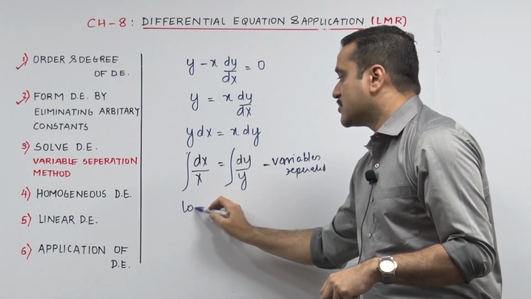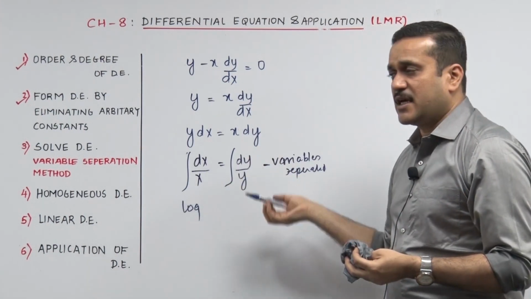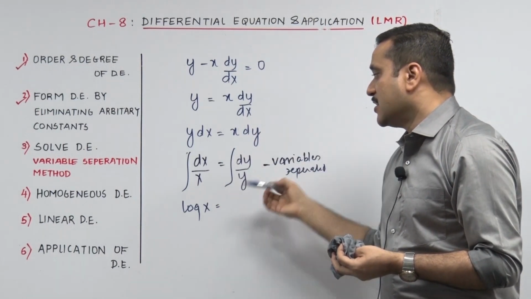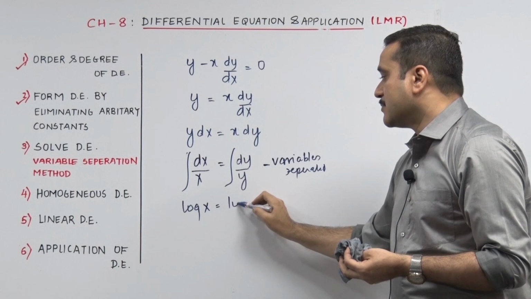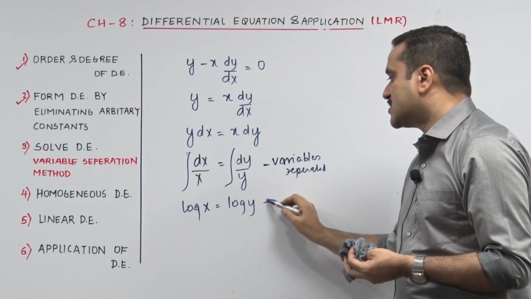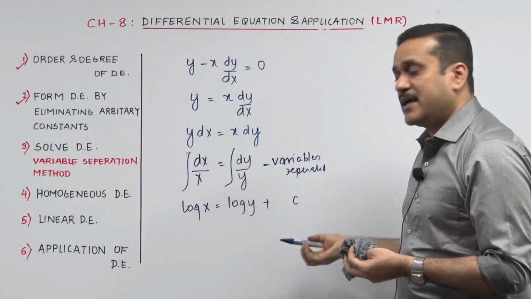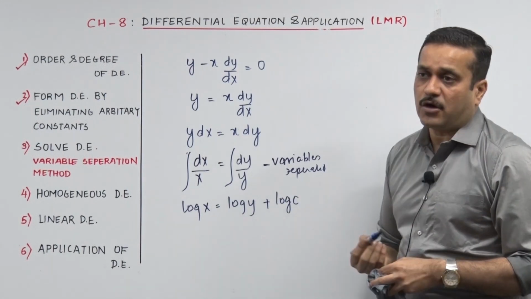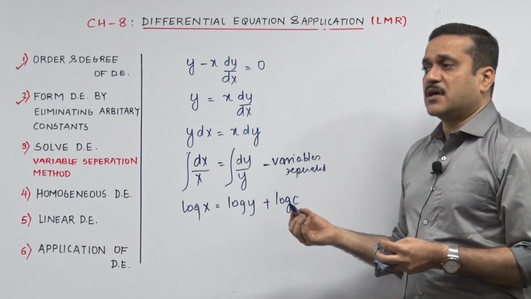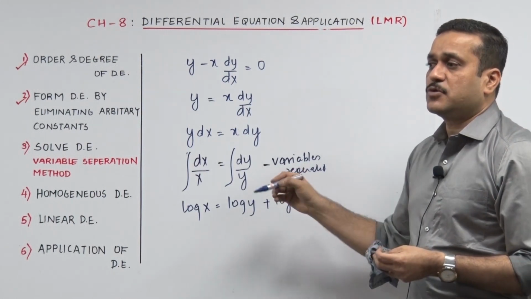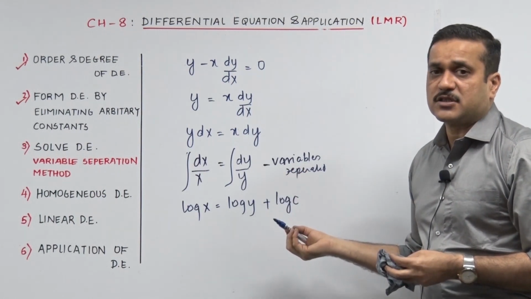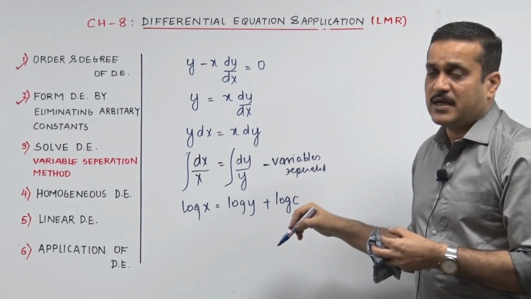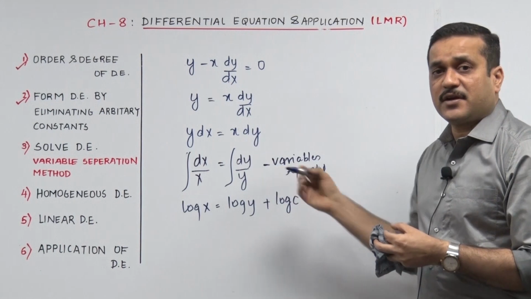That goes log x. The dx is on the side, we are looking at 1 upon x, on integration that becomes log x, we are looking at 1 upon y, that becomes log y, and then the constant c, I would prefer to write this constant also as log c so that I can get rid of my logs. I will show you how. But if all the integrations turn up to become log functions, then try to put your constant also as not c but log c, and then that will help you to get rid of your log.